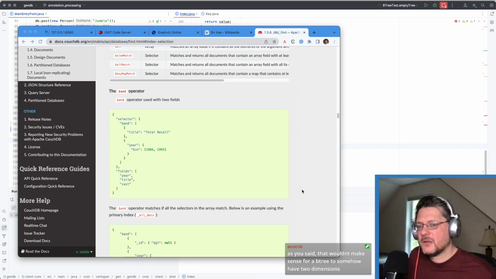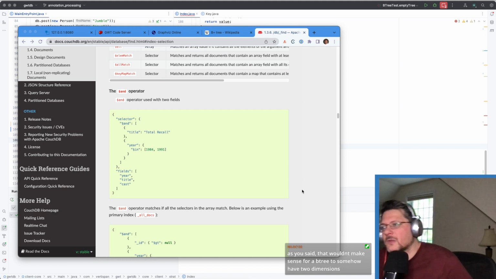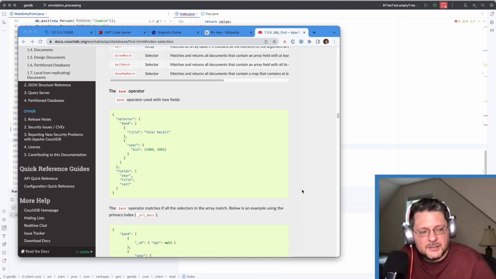Just trying to think of how that could function. I mean, would I have a B tree on each field that we're indexing? I just don't know how that would help.